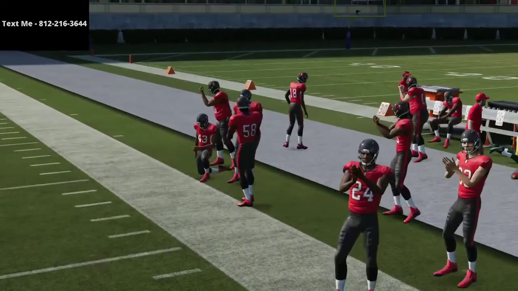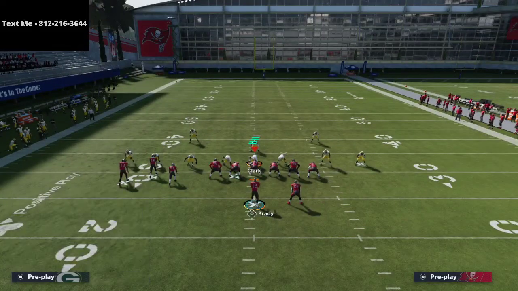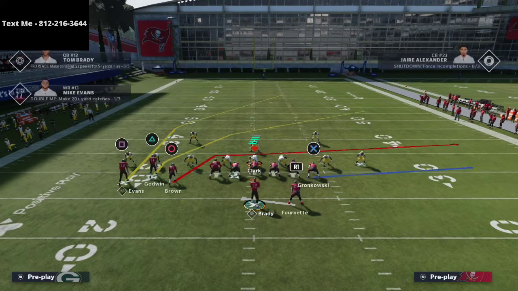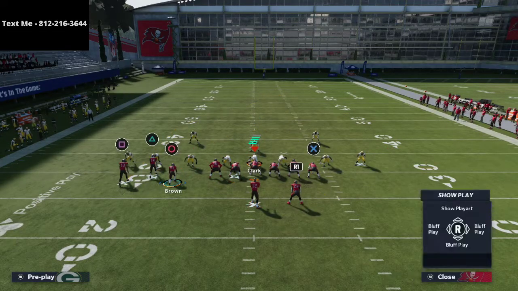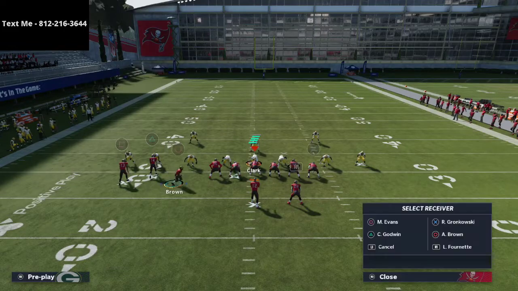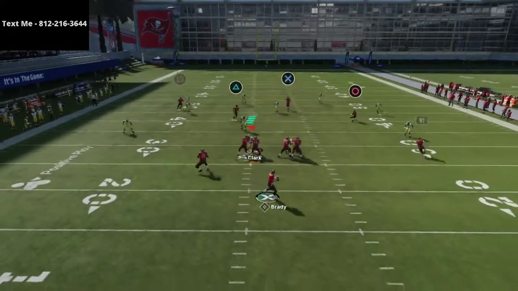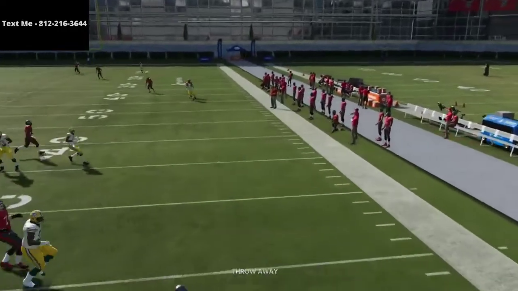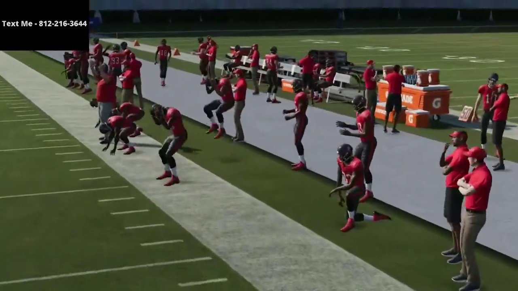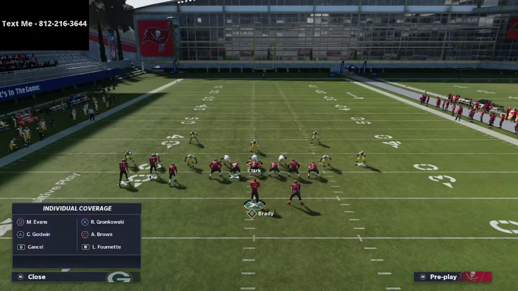So really what happens is they basically overreact to the seam streak because it's a seam flat. And you're able to hit this route to, oh gosh, why am I forgetting his name? Chris Godwin right here. So if you take a look here, this is a wheel route. We'll see how this works. Right? Nothing really. They run into each other. That's not a great look. So there's just a lot of detail. I mean, if you watch, you can take care of this.